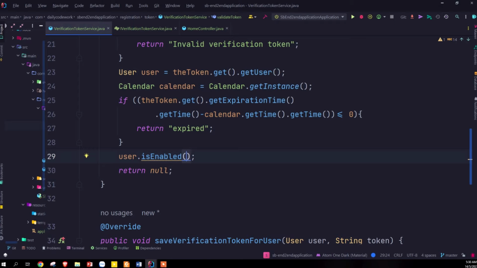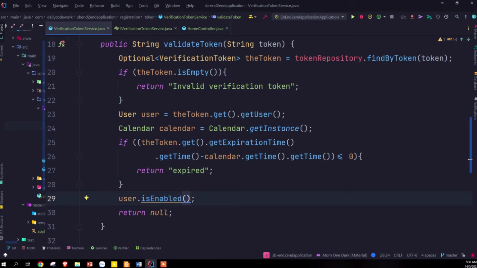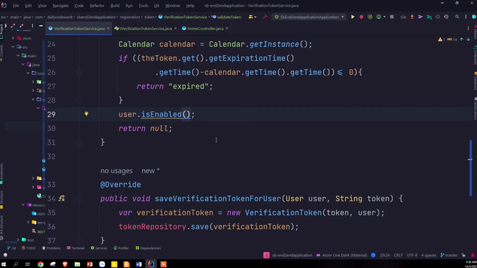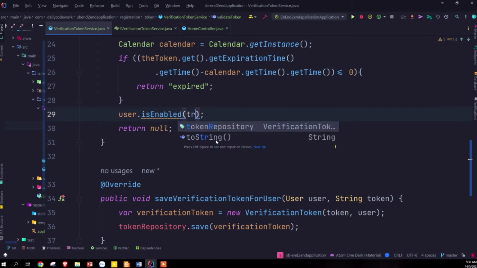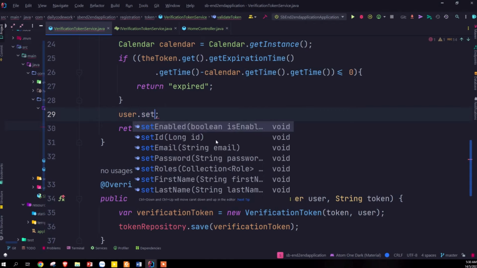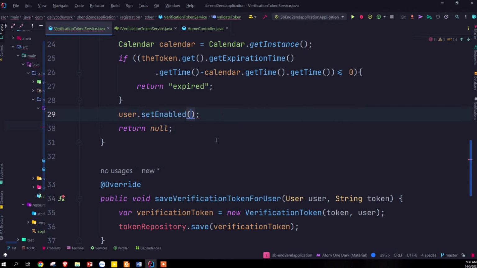So they will be enabled when they are verified, when they click on their email link and verify their registration, which means when they have confirmed their email. So in this case, when all the necessary checks have been done on the token and the token is still valid, then we're going to set the user enabled, right? User dot set enabled true. We're going to set it true.